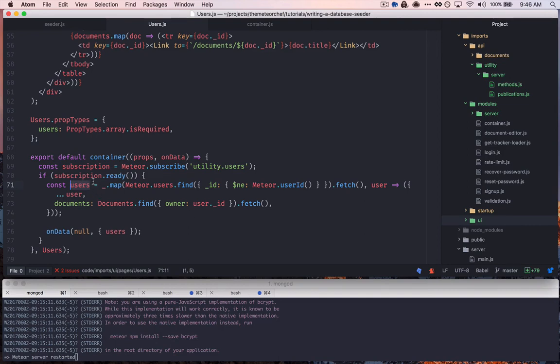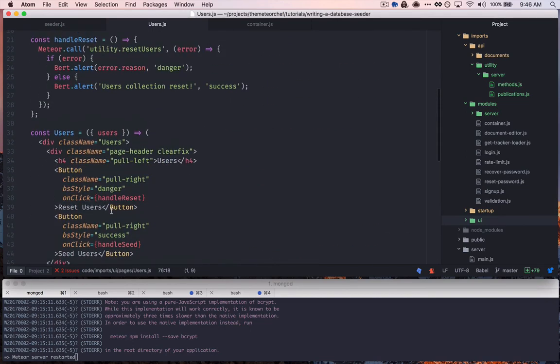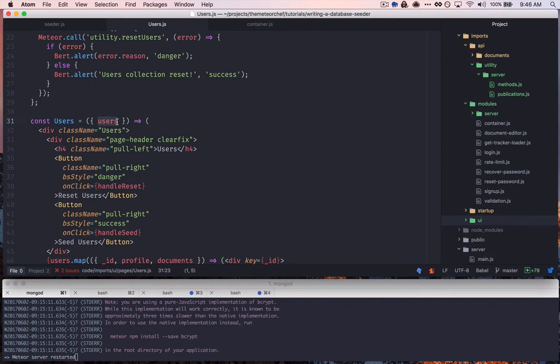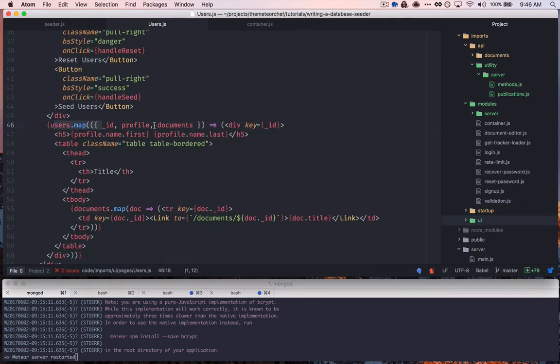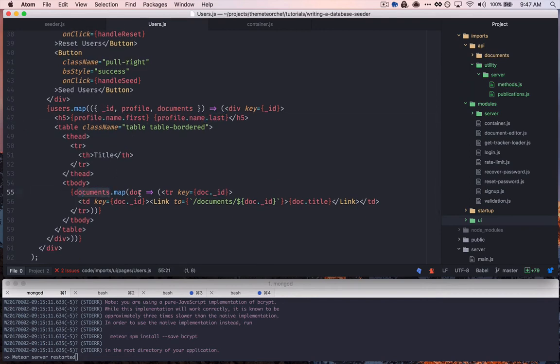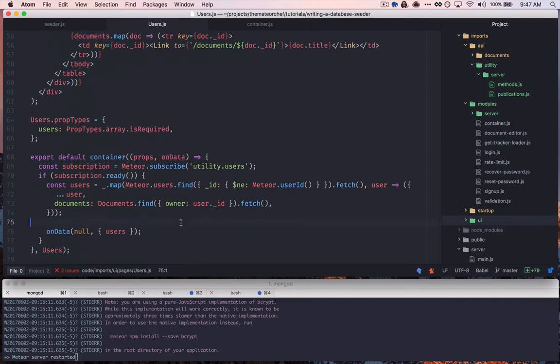So we take users then, this variable, and we pass it to this object here, and onData is React Composer's method for assigning props to the component that we pass here. And so we'll have a users prop inside of our component now that's equal to the users found and all of the documents found. So again, now we have users as a prop. We're just looping over each user. They have this new documents value, so we grab the first and last name of the user that we're looping over. Then we have their documents, and we output those at the same time. So that is the entirety of our demo code.